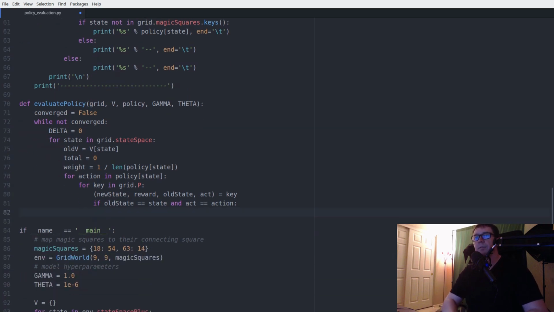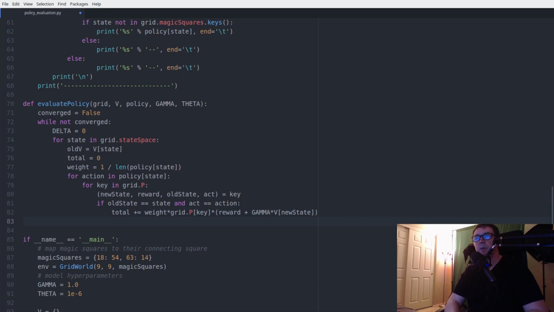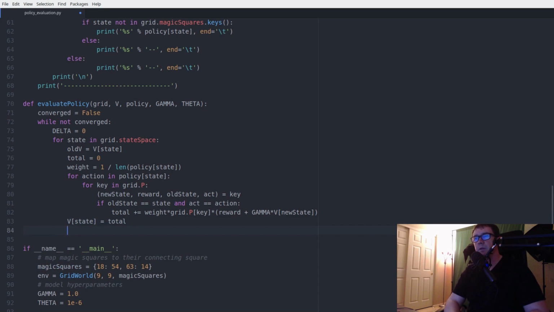Let's scroll down a little bit. Total equals weight times, right, the weight, which is our probability from our policy, multiplied by the probability from the state transition probabilities, reward plus gamma times v new state. Bam. Okay, now the next thing we need is to update our value function, and we need to find out the delta.